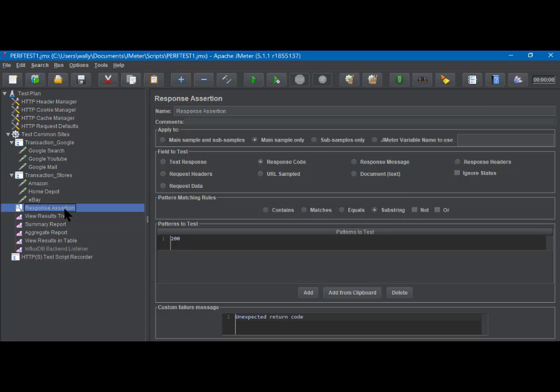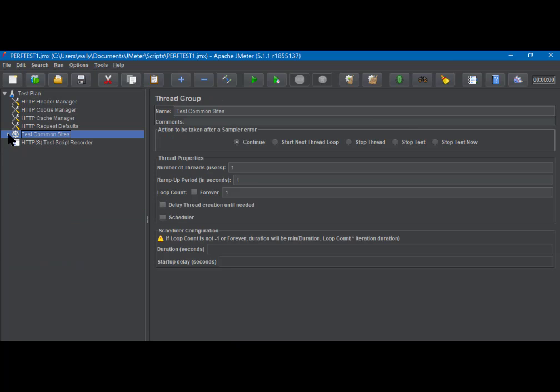The response assertion, this one is supporting the transaction store group. Well, actually, it's supporting more than that. I'm sorry. If I click on this to collapse, you'll notice that all of that is within this test common sites. If I expand that, I see these items.